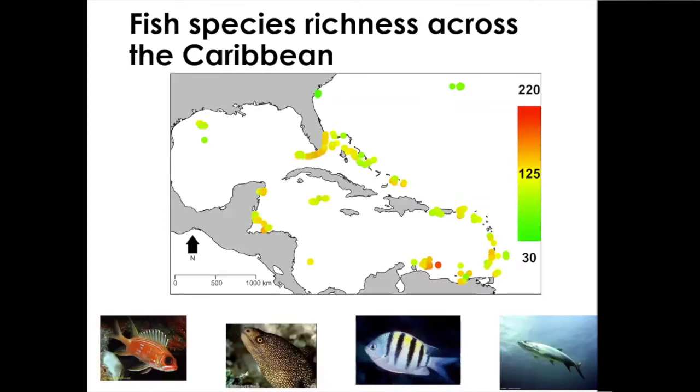And this is the map that we were able to produce. Not only were we able to produce a map of species richness, we were able to see how this correlated with environmental factors and show that it is quite well correlated with the water temperature in the Caribbean, but only up to a point. As the water gets warmer, you get more and more species up to around 27.5 degrees, and after that point, it starts dropping off again, which is roughly the point that the corals tend to bleach as well. So it was quite an interesting result.